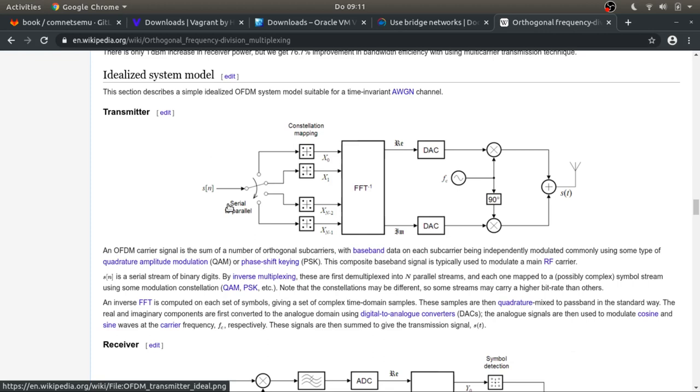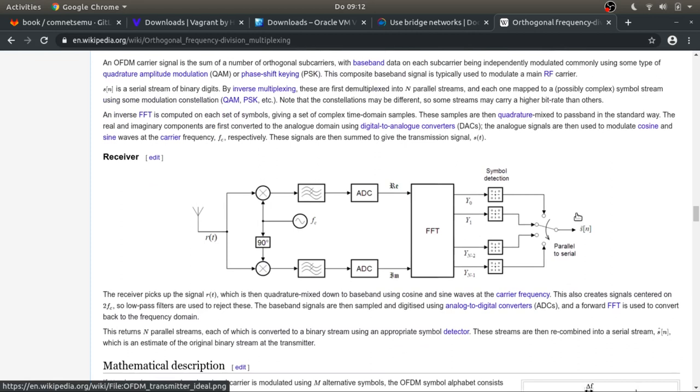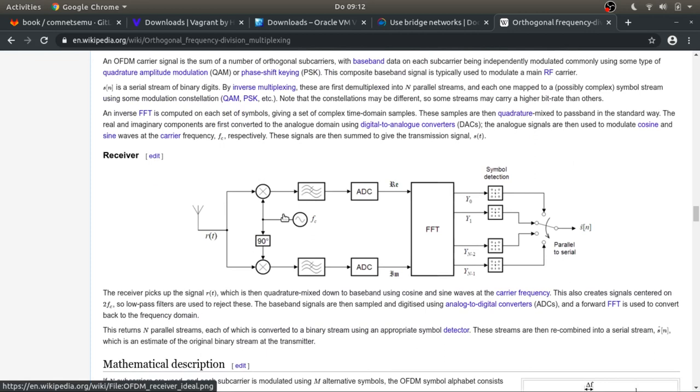Then the modulation consists of the inverse fast Fourier transformation, and then we do a conversion from the digital to the analog domain. Then this baseband signal is multiplied with a carrier signal to produce a radio frequency signal that can be transmitted in an electromagnetic medium. On the receiver side, we receive that signal. Then we remove the carrier signal to recover our baseband signal, and then we do again a conversion from the analog to the digital domain. We pass this baseband signal through an FFT, and then by using an FFT detection, we can detect the symbols that are received, and then by using a simple demultiplexing, we can recover our signal back.